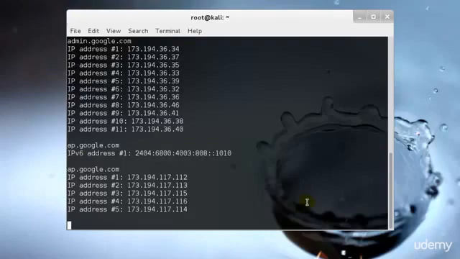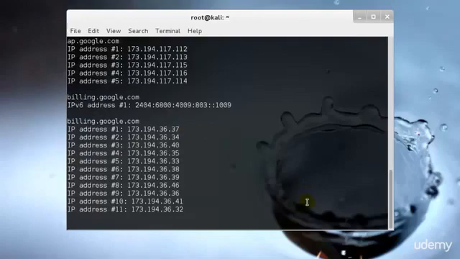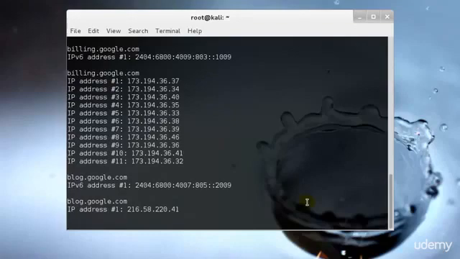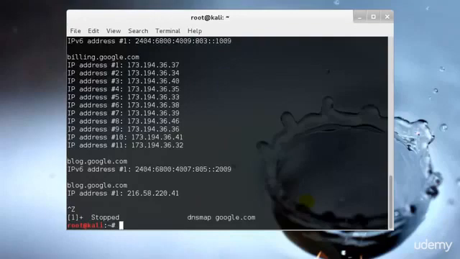If I don't use the delay, I will get something else. Okay, we have received the billing information. As we can see, all of the above that DNSmap has scanned are subdomains of Google along with the A records, that is, the IP addresses of Google subdomains. Now these IPv4 or IPv6 addresses are the simplest way of using DNSmap. In order to perform a deeper search, there are several advanced options that we can use in the DNSmap tool. So I'll quit this right now, and I'll show you how we can use this.